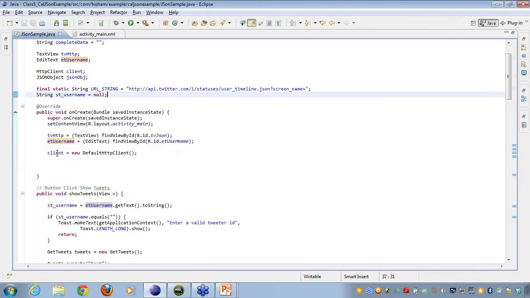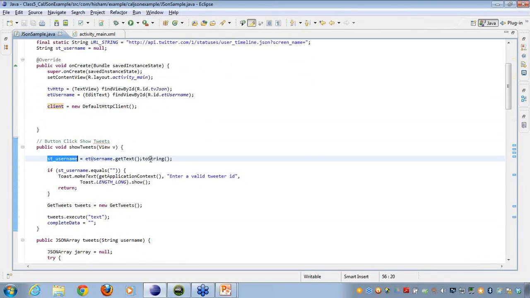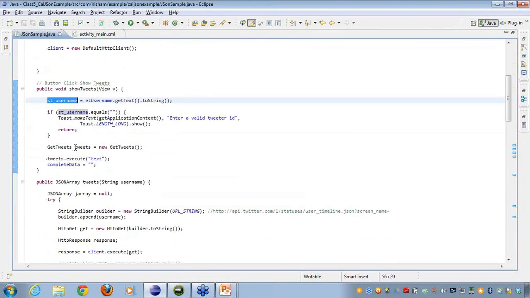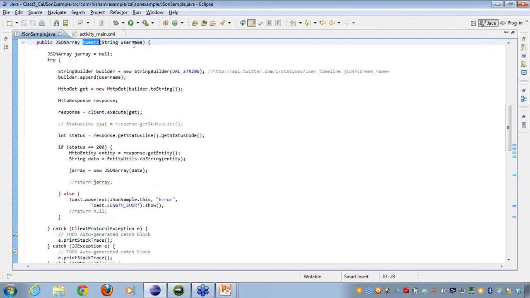Then what I'm doing is I'm getting a client. I create a new default HTTP client, get the username, then call the get tweets method. What this get tweets method does is it takes the username from me, calls the tweets method here, creates a JSON array and a string builder.